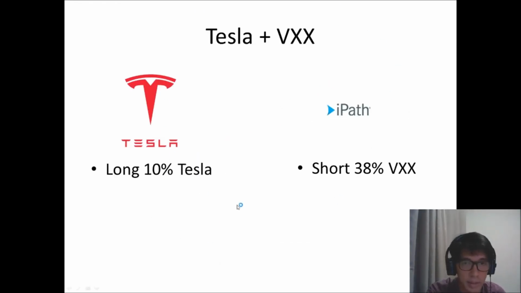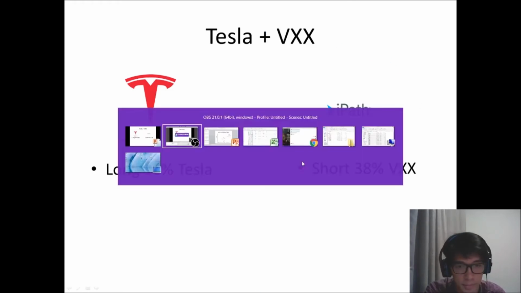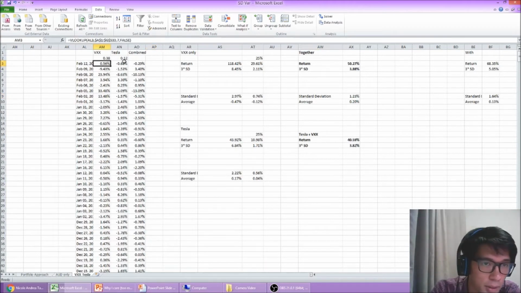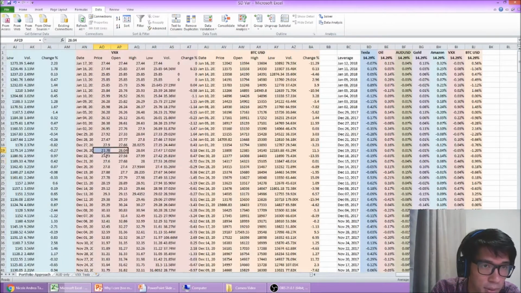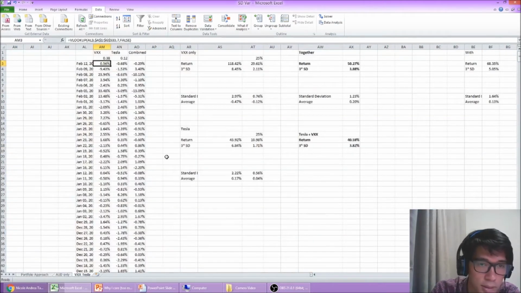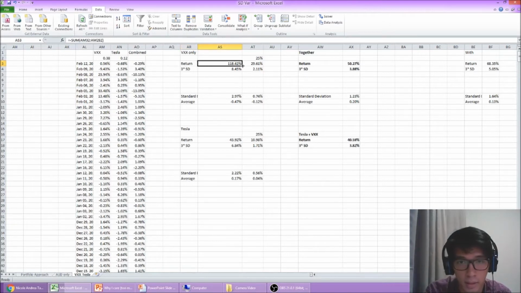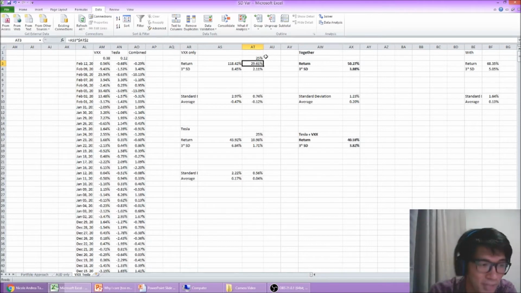So the example I'm going to use is Tesla and VIX. Okay, so right here I have a Tesla portfolio and a VIX portfolio. So this is the same thing I did for the Aussie USD, but I did it for VIX. Okay, so this is just a very simple example. If you did a complete return of VIX and Tesla, what you will have is a return of about 29. Okay, so I'm just going to use half a portfolio because of the amount of risk that's taken.